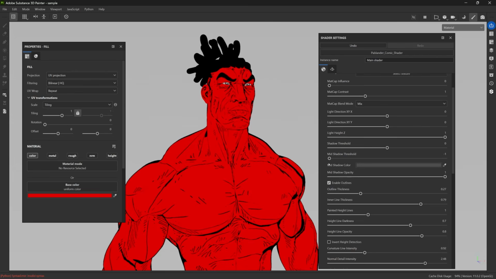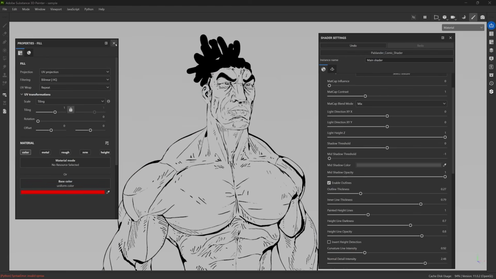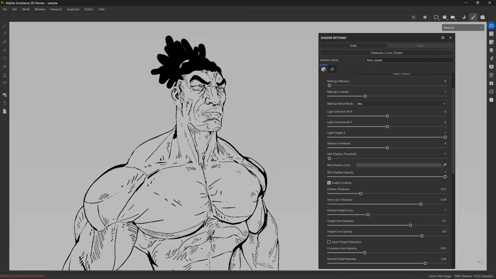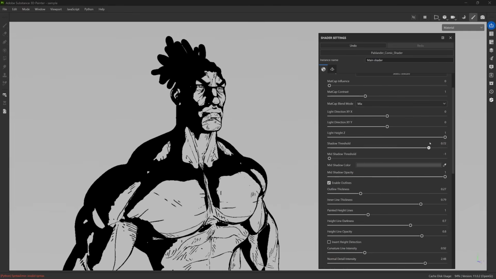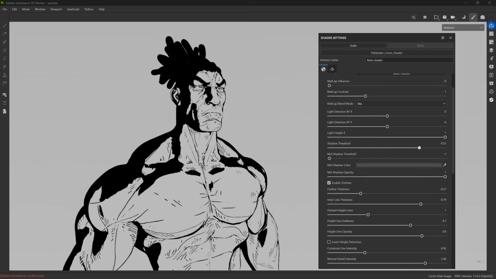So let's go through the shadows really quickly. Let's also turn off this color, just so we can have a nice, clean comic style, kind of like an outline. And the main shadow control, the one that is going to affect the model the most, is called the shadow threshold, similar to the mid shadow threshold right here. So I'm going to push this forward, and as you can see, it brings the character into this really intense, dramatic shadow. So I'm going to do something like this.